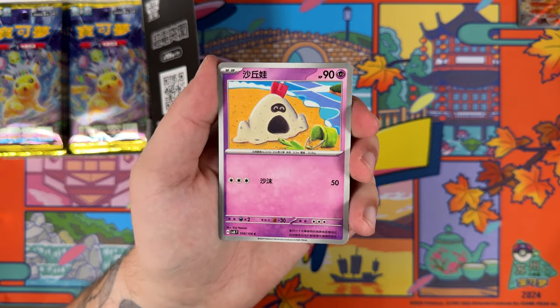Jesus, man. That is so cool. The Hydreigon SAR. Yo, I kind of have to think about what I do with that card. Either I stick it in my binder or I send it into grading. I think the centering is a little bit off. So I might just stick it in my binder and probably look at it for the next few days.